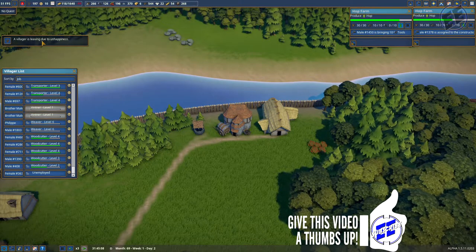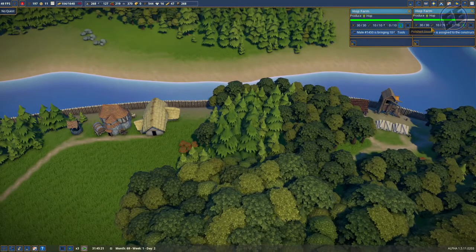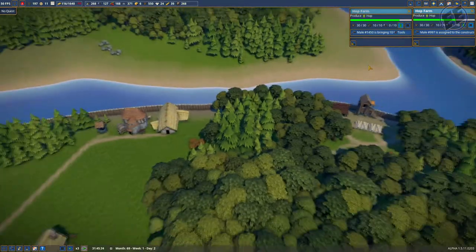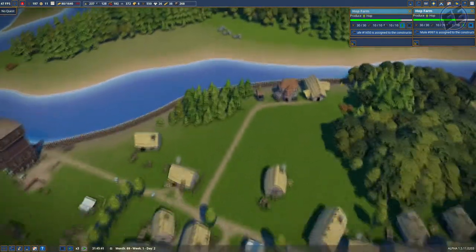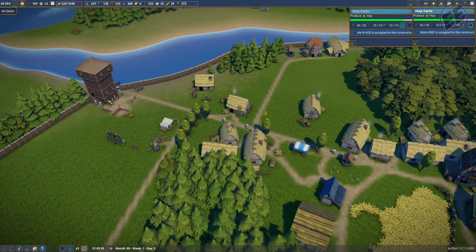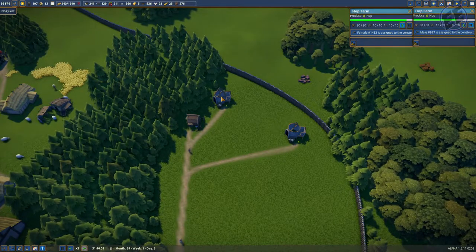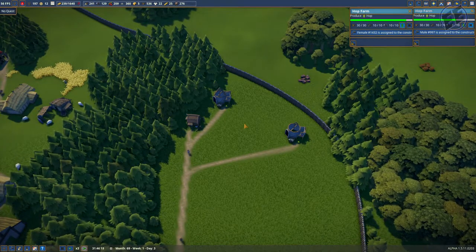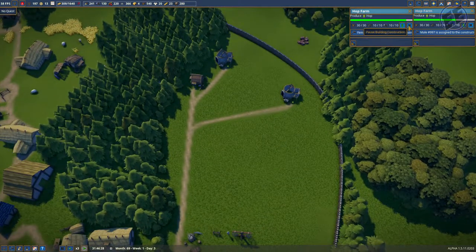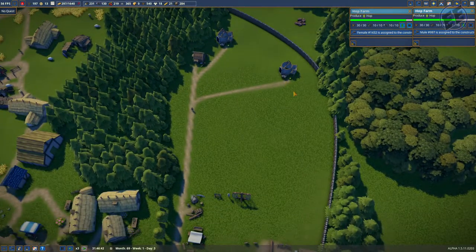So, I'll pause this one. Ale, 1450, is assigned for construction. Right on. So, which one is which? That's that one. Okay. So, I will now pause that one and unpause this one, because this one's going to have the better field.